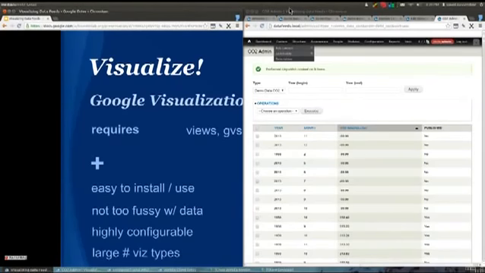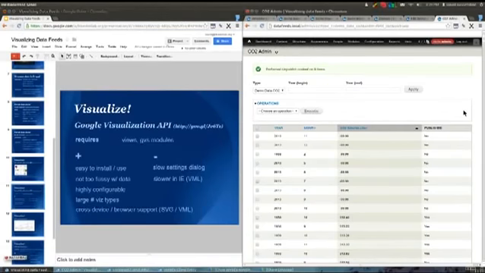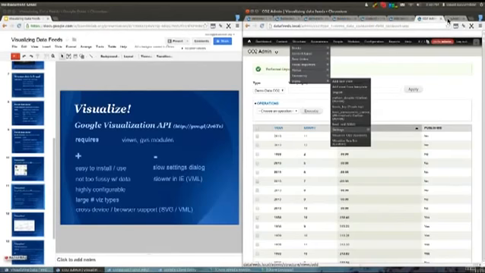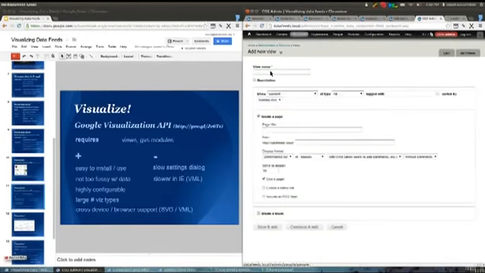Okay, so let's go create a view. I'm going to call it Demo Visualize CO2.